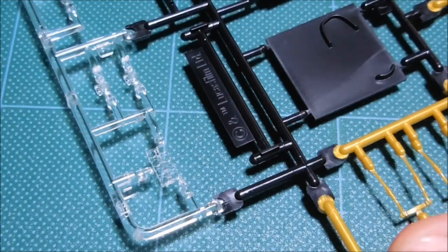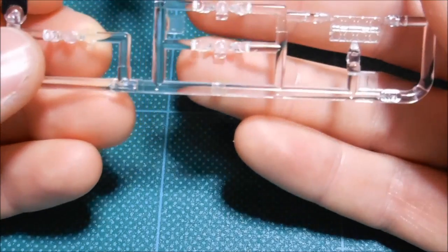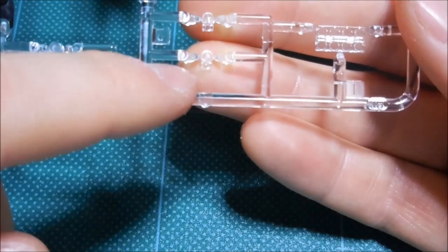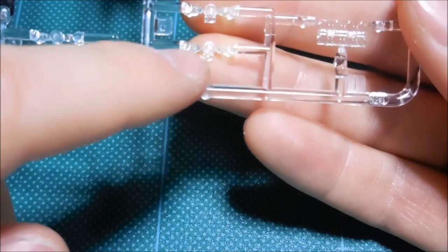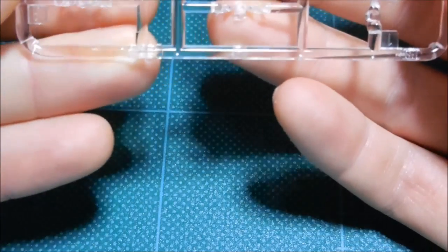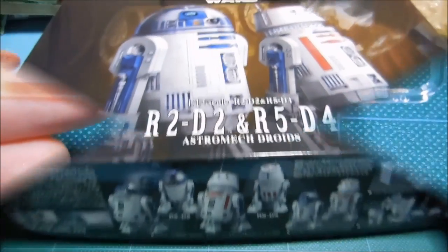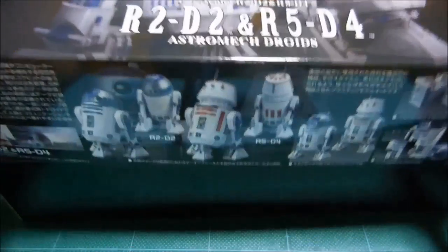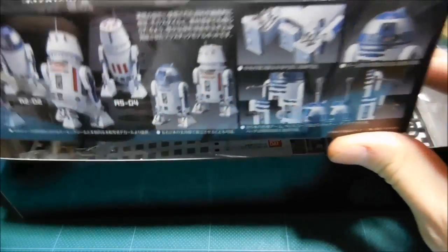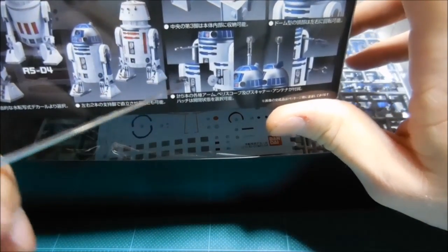One last thing before moving on is it is worth pointing out that his eyes are clear parts. So if you want to try to light this kit and have his eyes glowing, this accommodates that. So yeah, you're in luck. Neat. Alright, so let me just breeze through here really quickly. Now there's already been a few builds on this. I suggest checking them out.